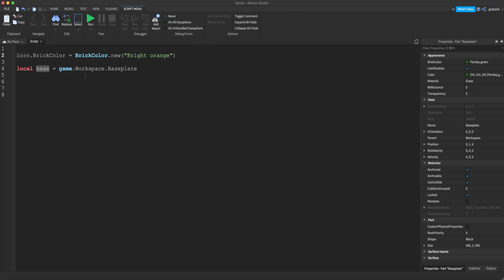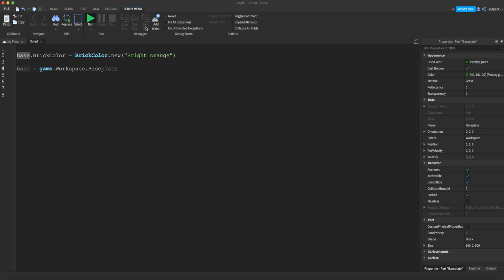That's undefined. But if you want your variables to be seen through the entire script, then don't write local. Just leave it like that. So just define the name and set it equal to something. That's all you have to do. And now it knows what the variable is. It's not local. It's pretty much a variable that will be seen throughout the whole script if you don't add local. So even though it's above it, it's going to look here and see the variable we have named base.